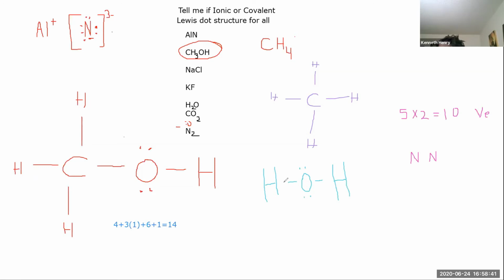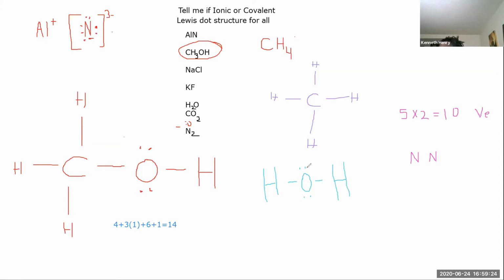Here, it's not shared between hydrogen and oxygen. And then the goal is to try to get it so that each of those has 8 electrons around it. So if you count over here, that's 2, 4, 6, 8. So oxygen has 8 around it. Hydrogen is a special case. It can only have 2 around it at the most. So that's the reason why this guy only has these 2 that are being shared. If you look here at carbon, it has 2, 4, 6, 8. So your goal is to reach your octet. That means having 8 electrons surrounding you. So either you're going to share those electrons or you're just going to have them to yourself.